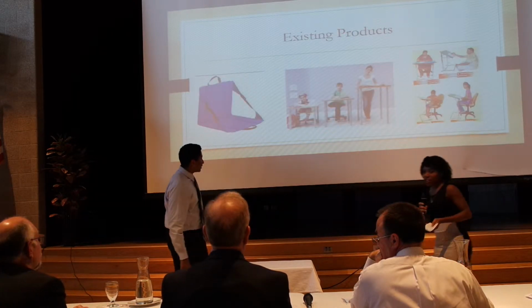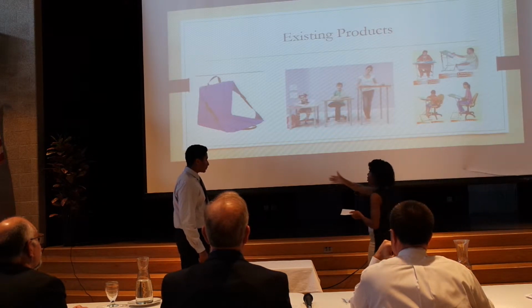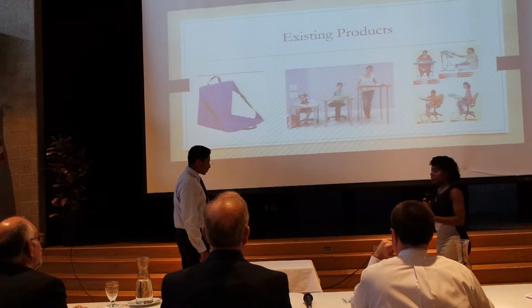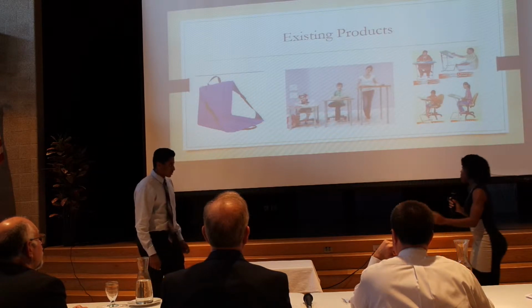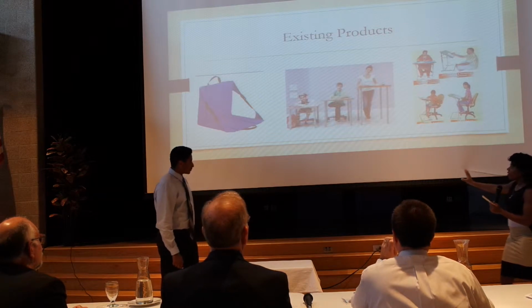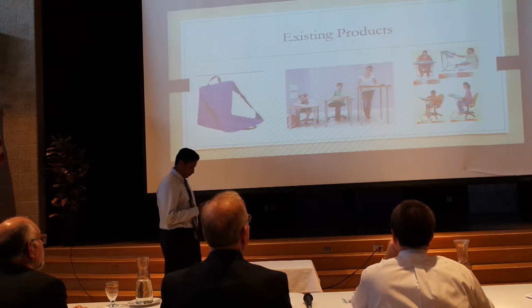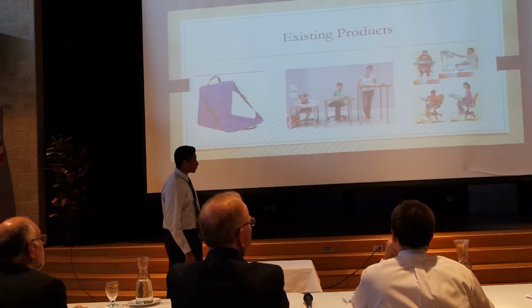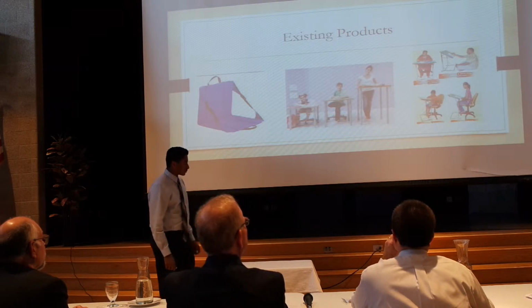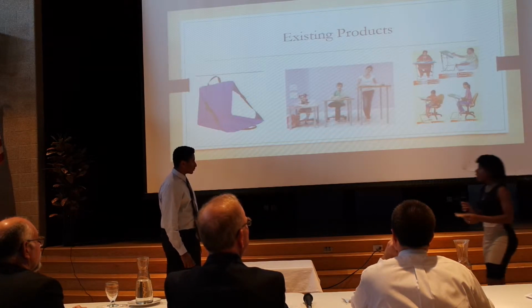These are the existing products that you can see around the market. This on the far left is a foldable chair. It's kind of similar to what we had an idea of. This one is more of just height. You can't really adjust the height, and if you were to move it, it's kind of heavy. And this one way over here, it's what I really like the best, and I kind of feared it because I thought it would take the place of our table, but it's not foldable either. It won't collapse all the way down.